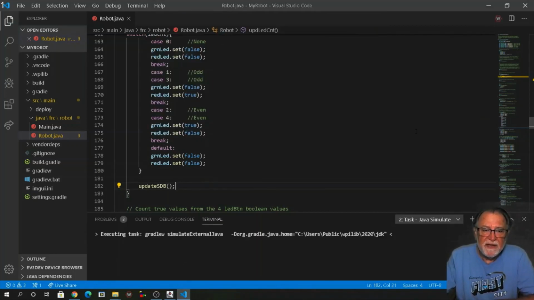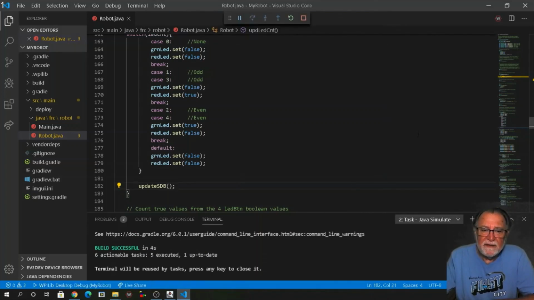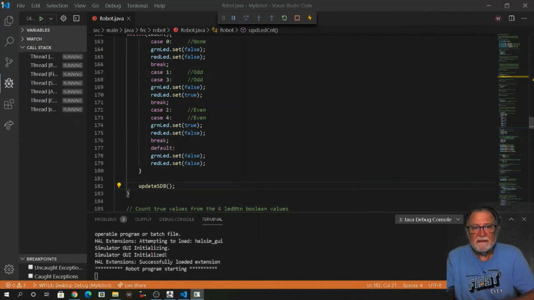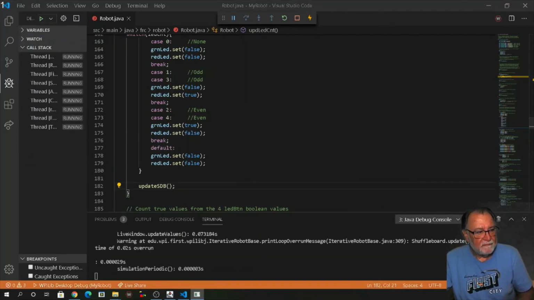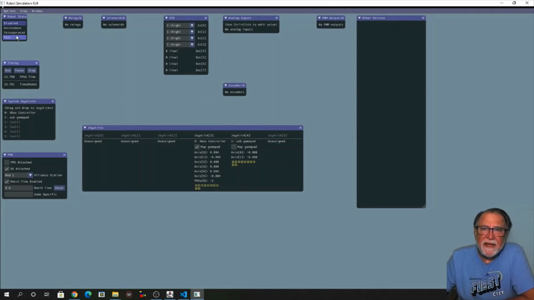All right, turn the simulator back on. GUI, go for it. All right, here's my simulator. Oh yeah, one of the things I wanted to mention while we were back at code, I forgot, was that I've moved everything out of test because we know there's an issue with test and live dashboard. So I've now placed the starting point in teleop periodic.